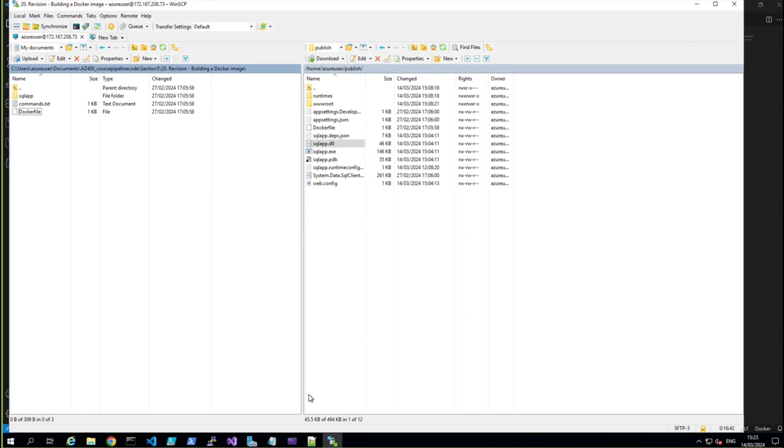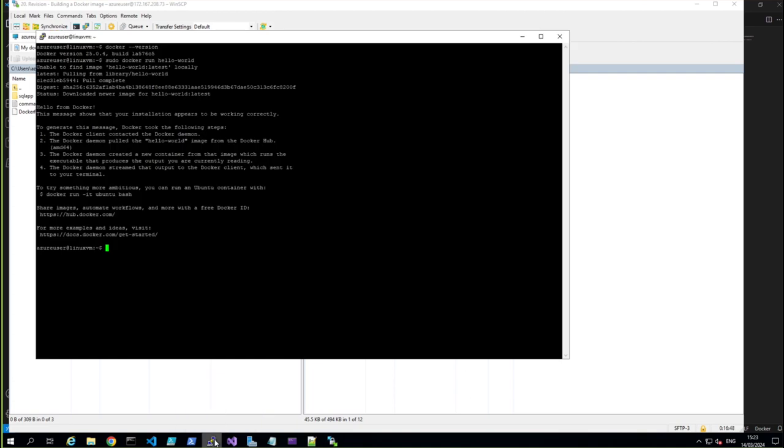We check onto the Linux VM if it's working. Yes. So we go to the Linux VM. We need to go to our publish folder. So if we do dir, publish, yeah, ls. So cd is equal to publish, and you can list it and see the contents of that. So we can see all this over there. We have got this folder, and we have got a Dockerfile also.